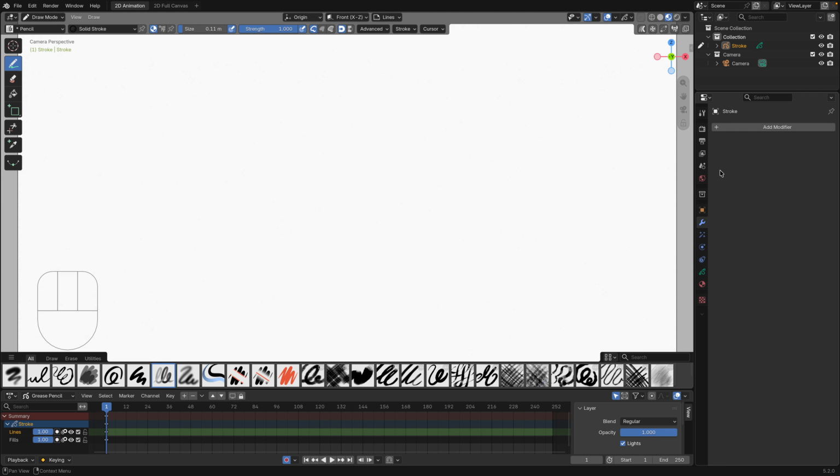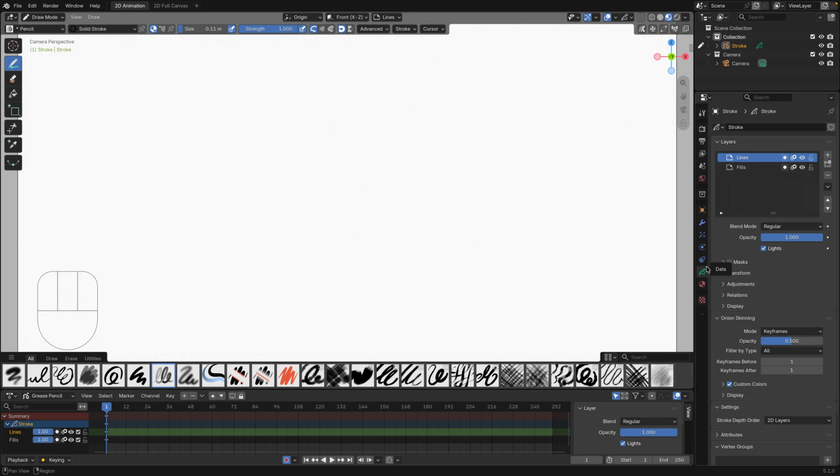There are the modifiers. I'm going to mention this in the next tutorials. Probably not the next one, but maybe later on. So let me go back to this data properties, and I think this is pretty much what I can cover today. For the next video, I'm going to do a part 2 on this draw mode, which is where we're at right now. So I'll see you guys in the next video.